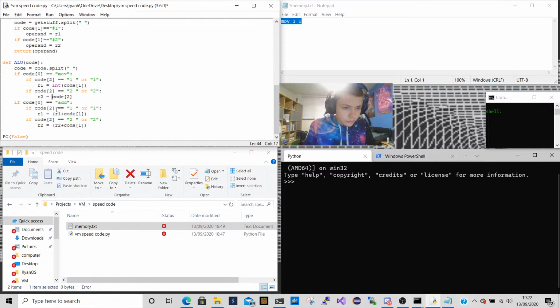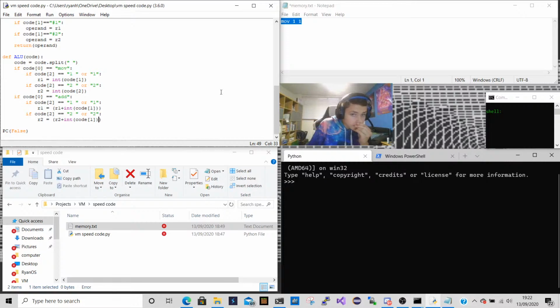So code 2. Okay, and now especially for our addition, otherwise it will 100% not work because it will be reading as a string. Okay, so now that's reading it as the number 1. So register 1 will be equal to the number 1.